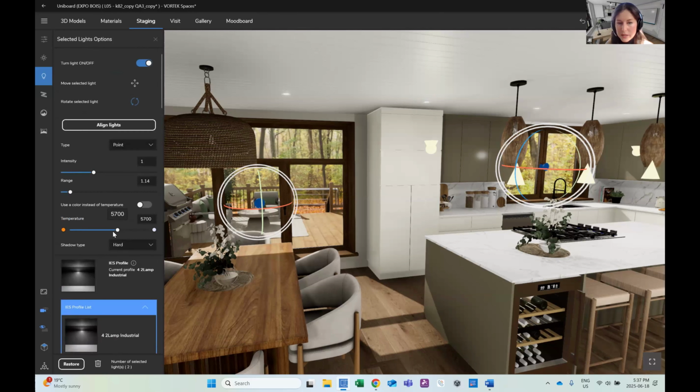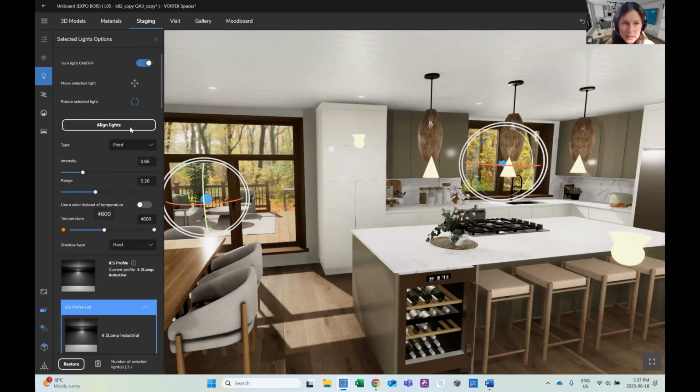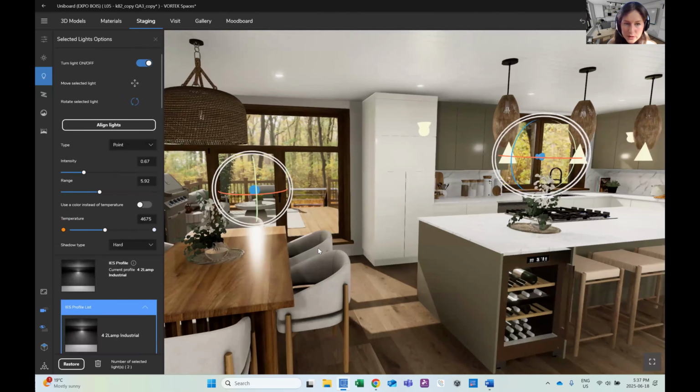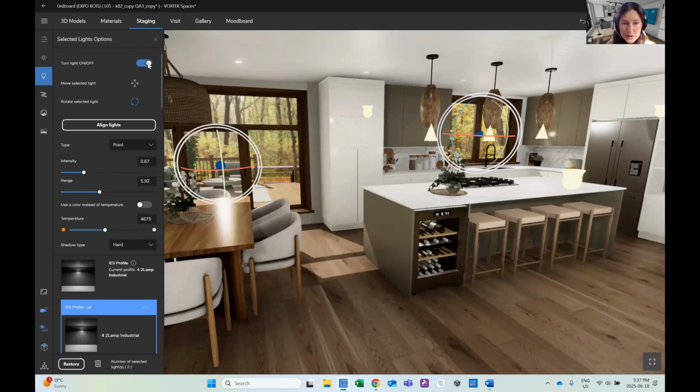I'm going to just make this a nice warm light and maybe increase the range, decrease the intensity. So just playing around with this to see what kind of feels realistic to me and toggling it on and off to see what kind of effect it's having on the space. So I really just want to achieve that little bit of warmth from the sun that would be naturally hitting the cabinet. So even in this corner here, you see that the sun is hitting here. So I think that's a realistic kind of shadow to be creating or light to be creating.